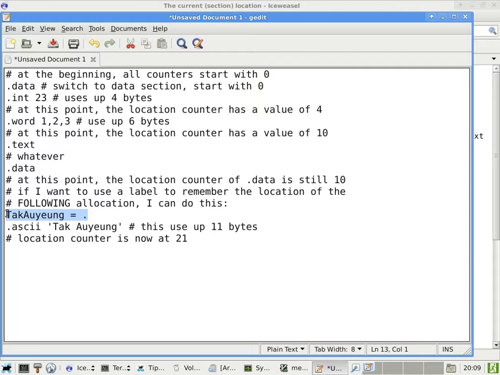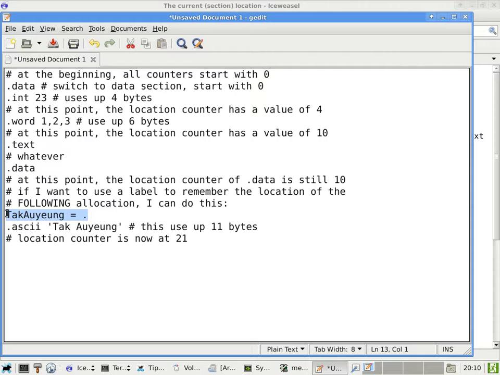Is that okay so far? Kind of? No? Okay, go ahead. If I put the .ascii constant above where you define the dot right there, then the label will be defining the location right after the last byte here. In other words, the byte that is right next to the ASCII code of lowercase g will be the label definition. So that would be 21. That will be 21, yes.